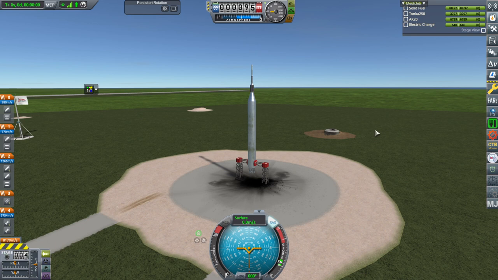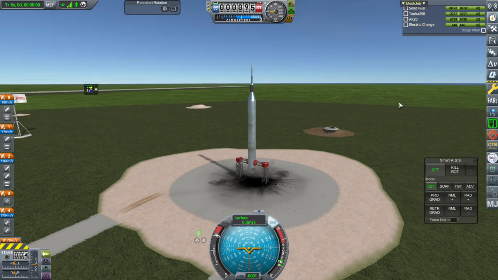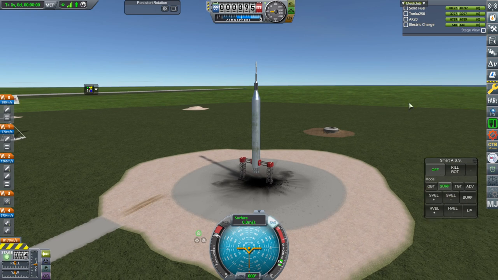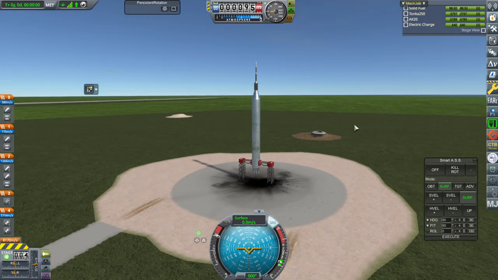SAS? We have SAS. We could also use MechJeb's Smart ASS. And of course, it's optional, but you can use kOS, and maybe I should do that just for the heck of it. But for now, we'll do this because I did not think about that. So, okay, that all seems to be all right. We have to make good use of the high thrust weight ratio of this if we want to get into orbit with just 9,000 meters per second.